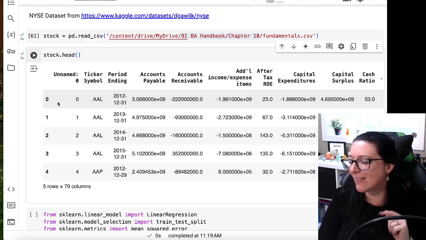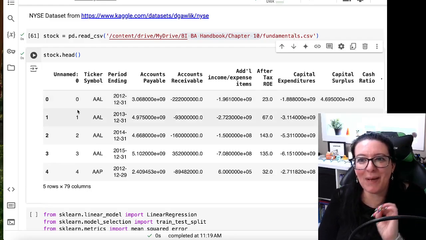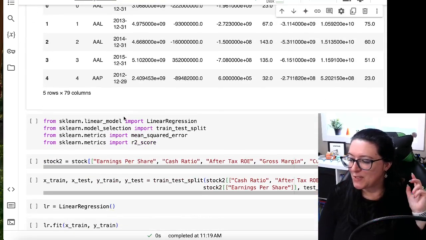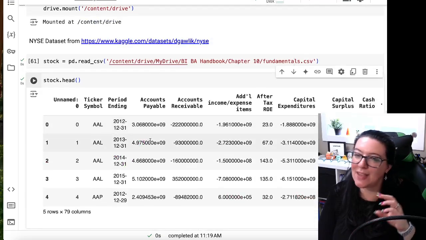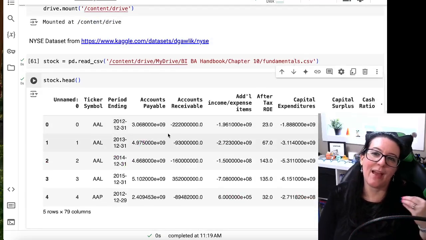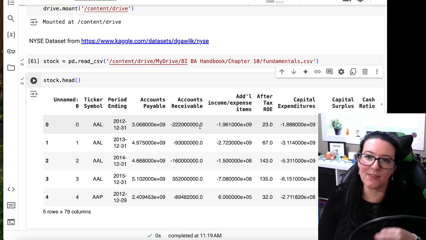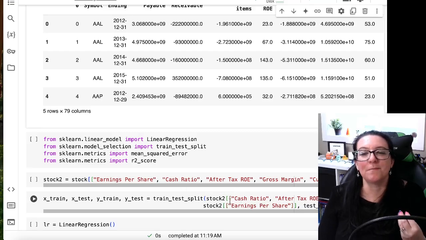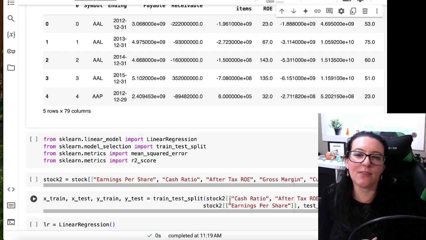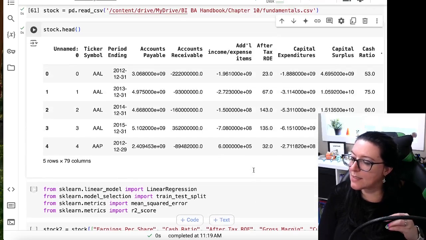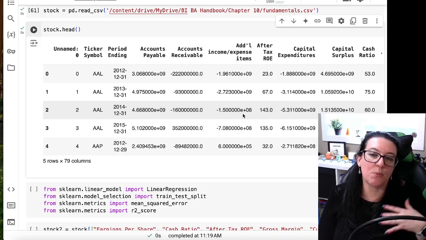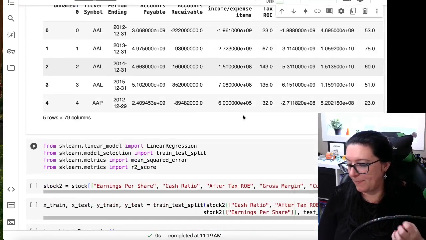We're assuming here that these are all independent of each other, that these are all separate tickers. Okay, so if we were to do that, then we could take the other variables, and in this case, let's suppose we want to predict earnings per share. Okay, so we're going to take this data and we're going to say, can we take some of these other financial ratios and use them to predict the earnings per share?